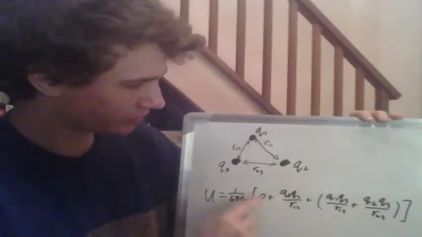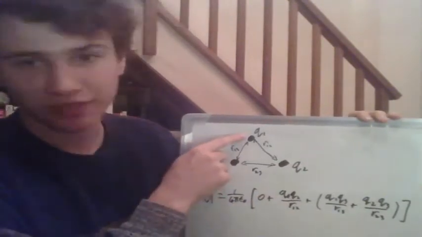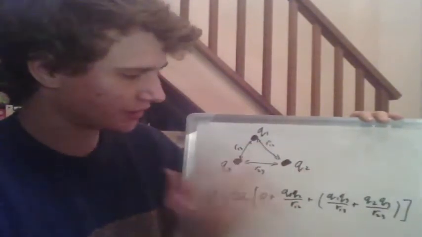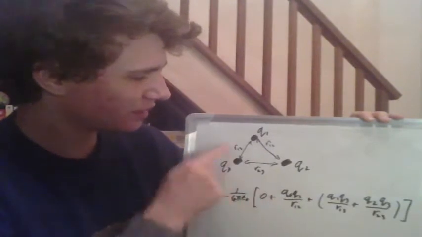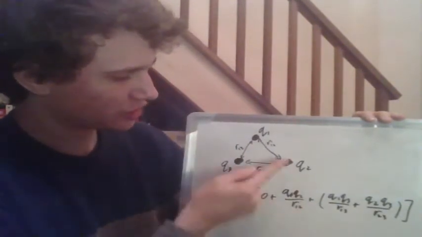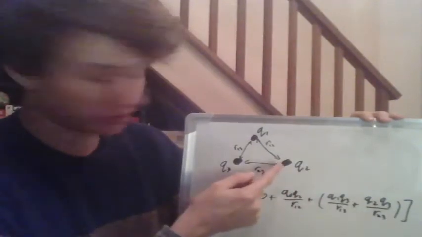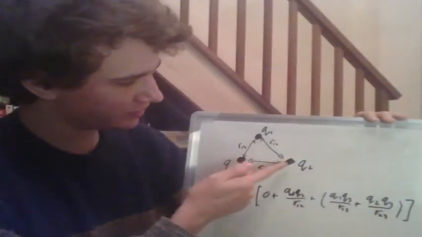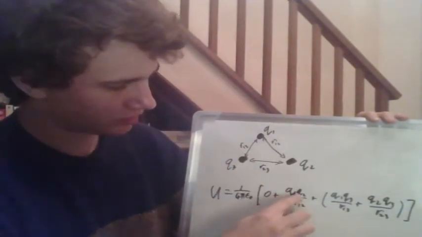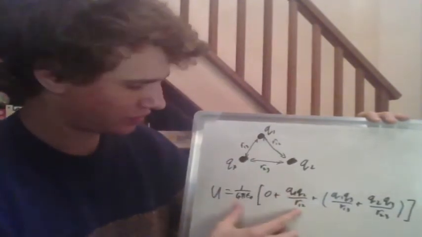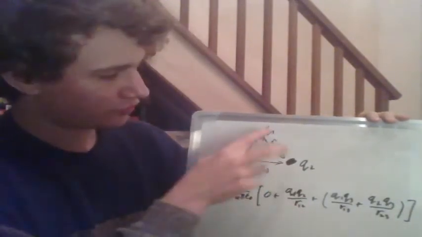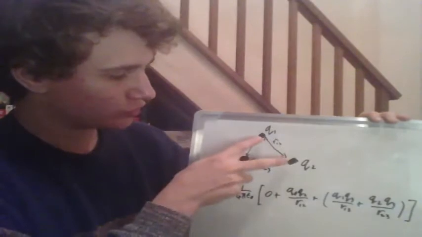But so the 0 is just imagining Q1. We just start with Q1 in this case. You can start with any charge. It's arbitrary. The answer will come out to be the same, but we'll start with that one. Now we want to move another charge closer. So let's move Q2 closer from infinity, and we move him in here. Now we did a certain amount of work, which is this Q1, Q2 over R12. We have the extra factor outside here. So that's just the definition for R21 that we had for two particles.